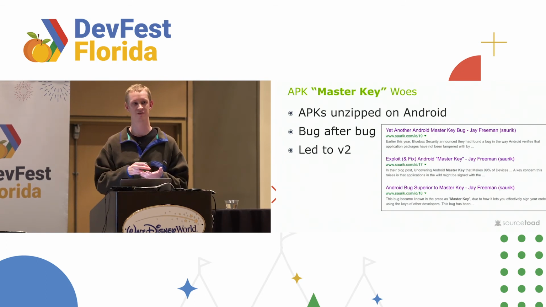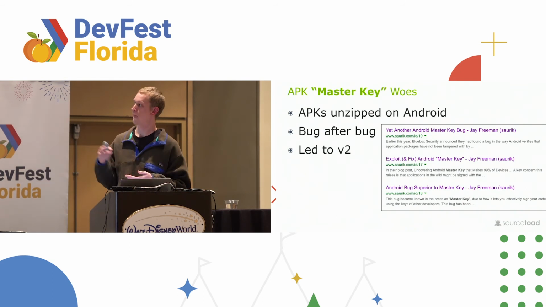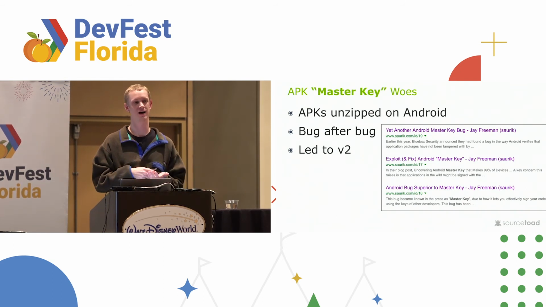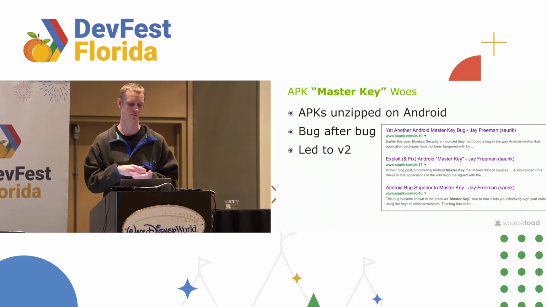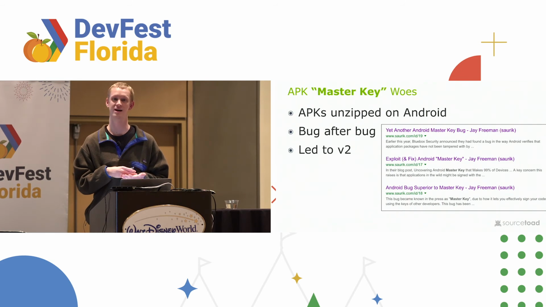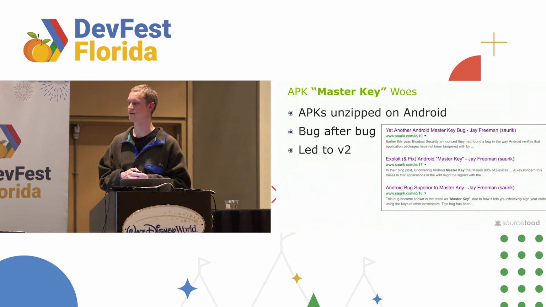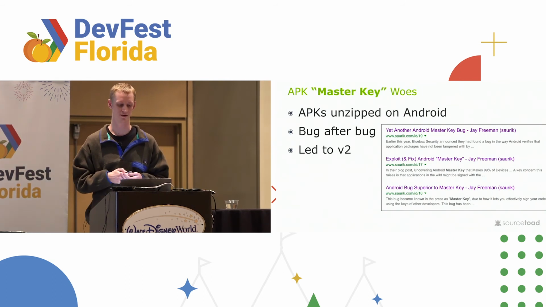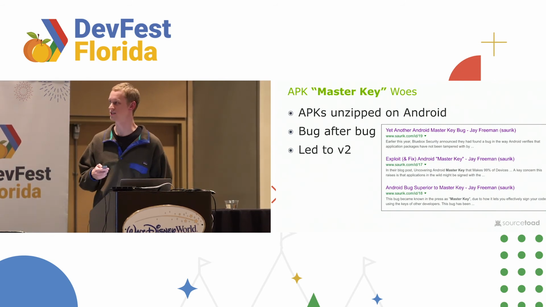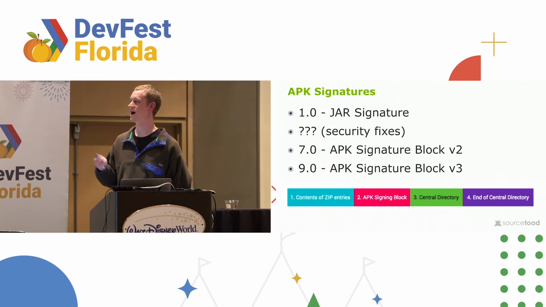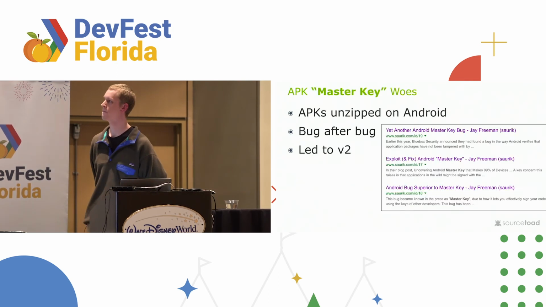But Android verifies the first file but loads the second, which is a very scary thing, which meant you could put a bad file in it, name it the same thing, but put it after a clean file. And Android would load and verify the clean but execute the malicious. And that led to basically the invention of the signature block, which instead of a signature of a jar file became this huge block of a big binary blob of all this information you see, which made it a lot more difficult to maliciously edit.